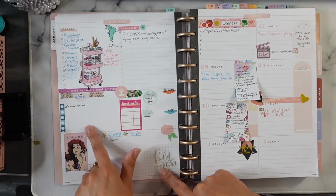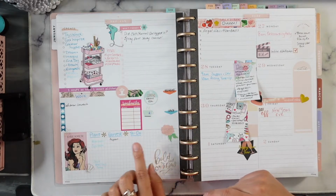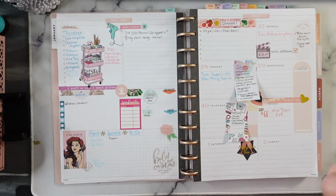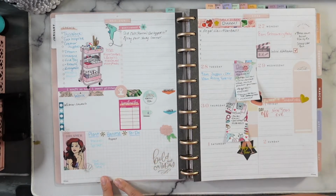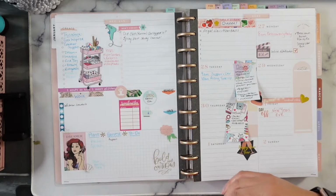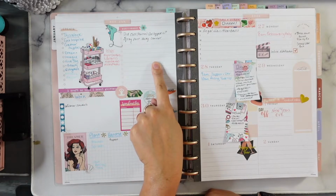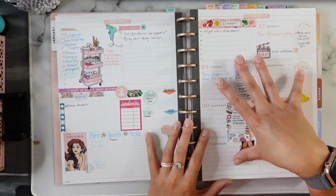Little work to-do list. Here's my health and wellness section for this week. And then plant, harvest, and to do for the garden. So what I need to plant this week, what I actually harvested. This is not a to-harvest, but it's for myself to go back next year to know what I was actually harvesting from the garden. And then things that I need to do that are garden related. So that's this page. The only thing that I might end up changing is I might make this section work stuff and not even have an errands list, because the errands end up over here on this page anyway.